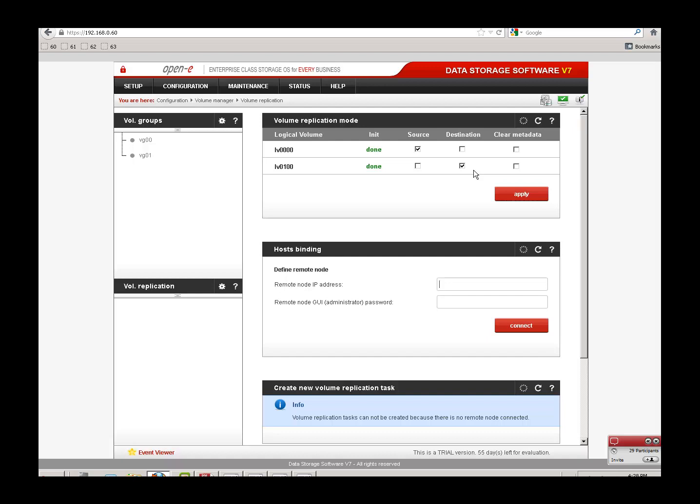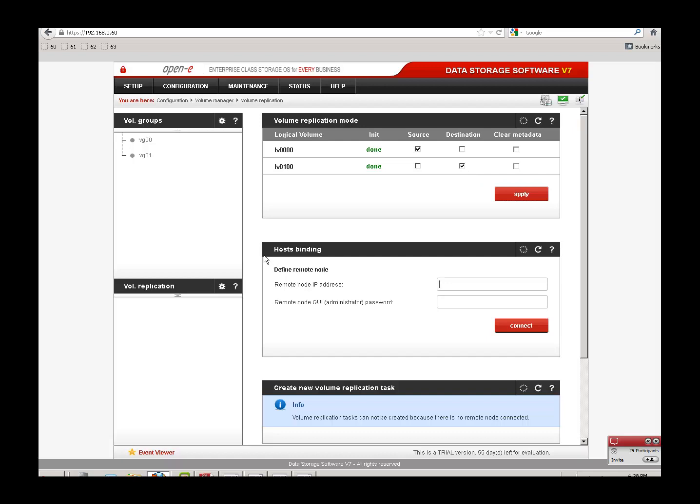The only difference is that we have two volumes, and one is source on node A and another one is source on node B. It was not possible with active-passive. On active-passive, all the volumes must be source on the left side and destination on the right side when you start the setup.